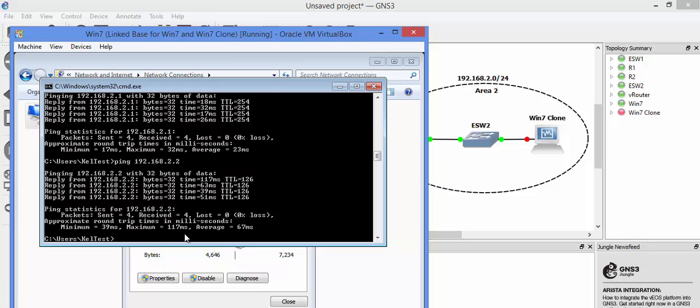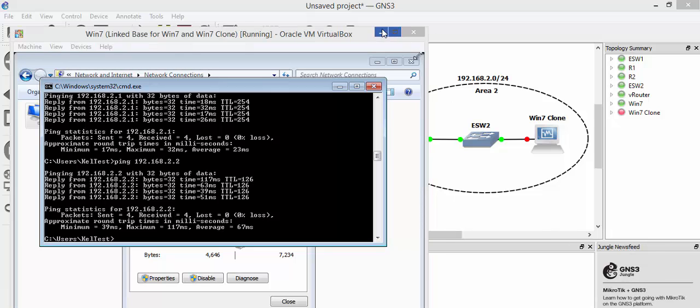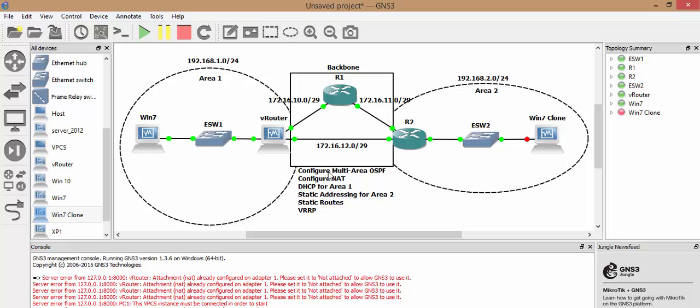The static routes I had added, I could change the administrative distance on them and have them as floating static routes as a backup to the OSPF, but we'll leave that for now and configure the other stuff we have on our list. So what we'll do now is we've done the multi-area OSPF, barring our little blonde moment we had. DHCP for area 1 is done.